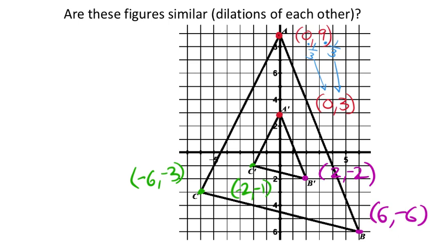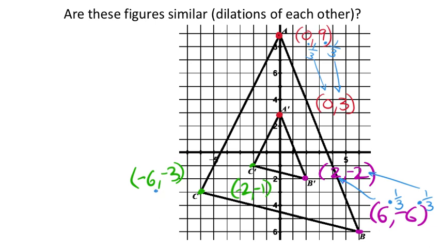So I can see from the A value, I multiplied the ordered pair by 1/3 in order to get the image ordered pair of 0, 3. Now I should have to do it for all the ordered pairs. So for the next one, I'll take the 6 there and multiply it by 1/3. And if that works, I should get 2, and I do. So I'm going to do the same thing with negative 6, multiply that by 1/3. What do I get? Negative 2. Yeah, that works. So right now it looks like these definitely are a dilation, and actually that's all the work we would need, but I'm going to do more because this is so fun.